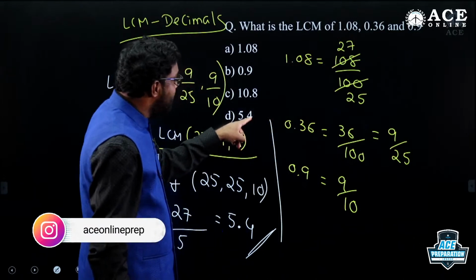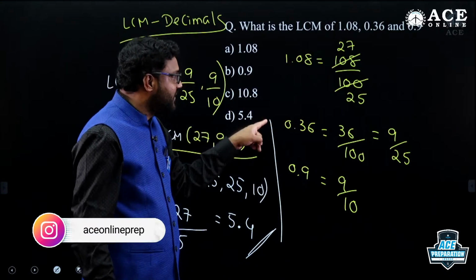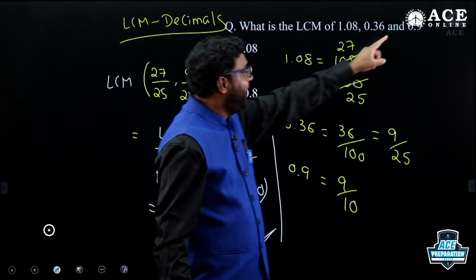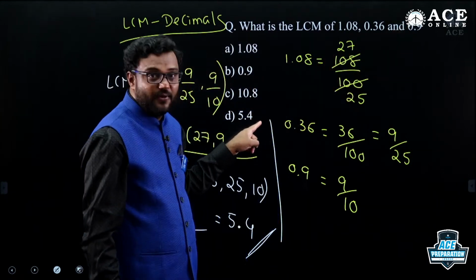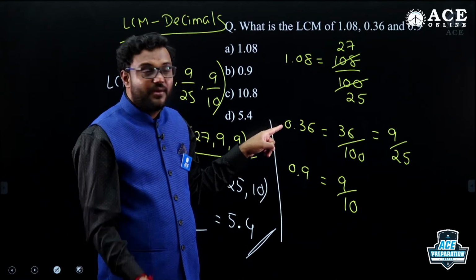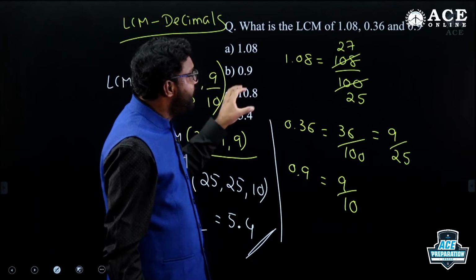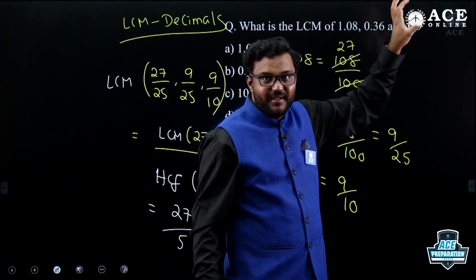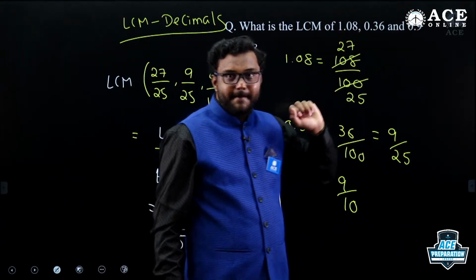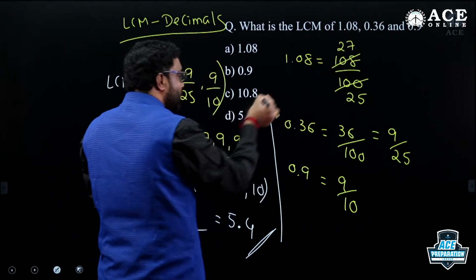1.08 five times is 5.4. 5 times, my dear friends. And 0.9 six times is 5.4. It should be an integer. We should multiply with an integer. Okay, we discussed this 5.4 should be divisible by these numbers. It should be divisible by these numbers. Right. So like that you should check with that aspect also.